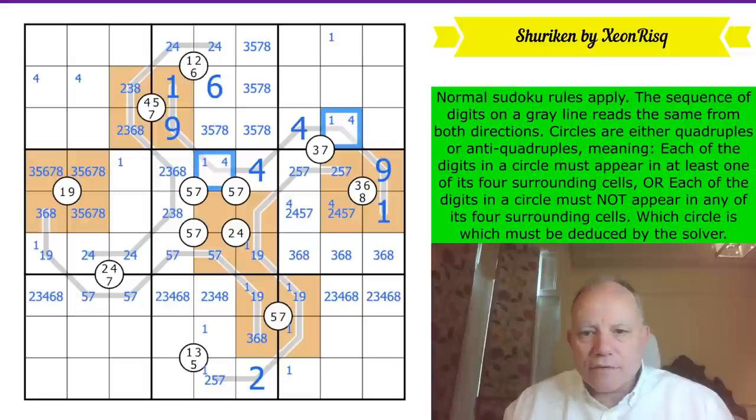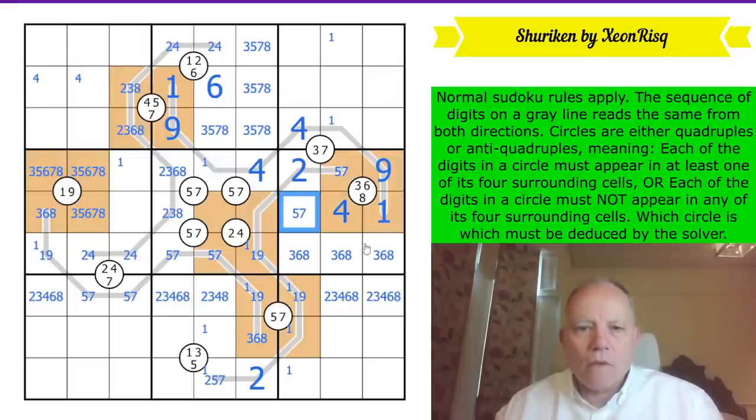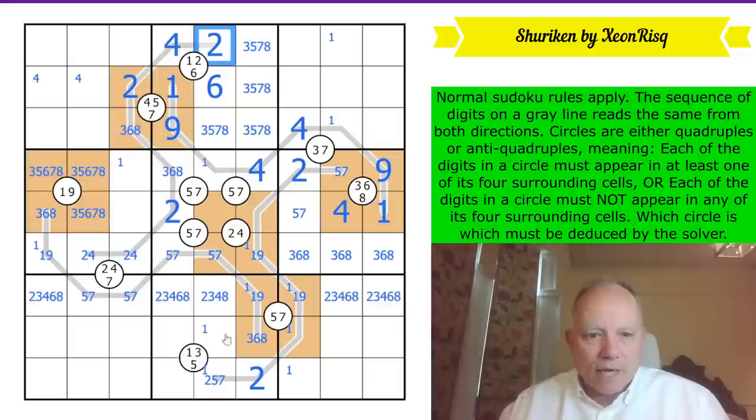These are on palindromes, so I can get rid of some pencil marks. This is on a palindrome. That makes that a 2. This feels significant. So we've got a 4 here. That's not a 4. That's not a 2, so that's not a 2 on the palindrome. In fact, 2 in this central box now has to be here. And now we're actually doing something. And now we will see whether my prediction that it will all come together once it comes together, he said fatuously, is right. There's a 4 in one of those cells.